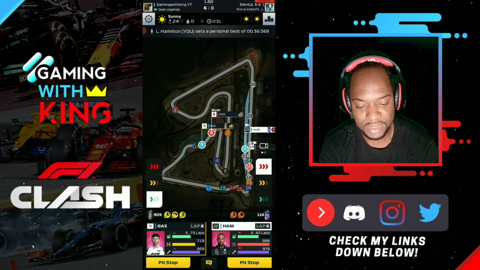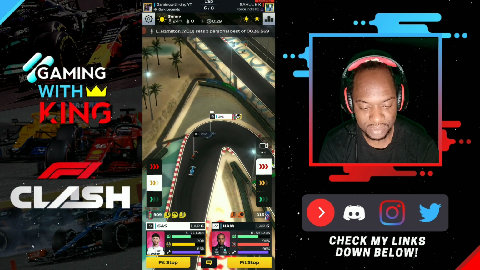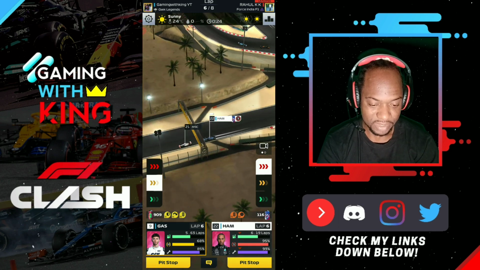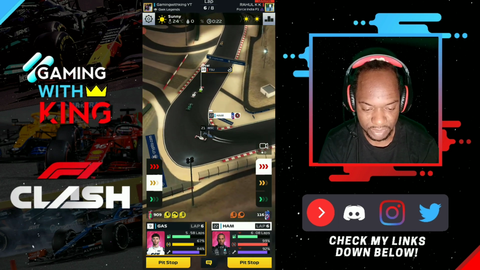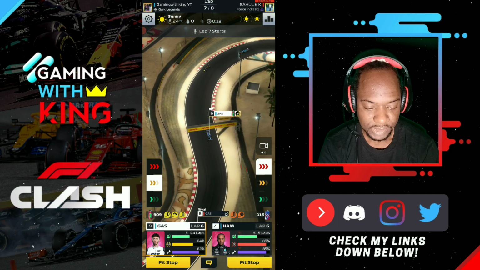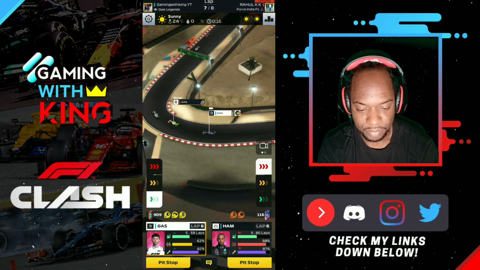Oh, we got blocked in. Look at that, we got blocked in. That was a crazy block. We would have got out in P20 in front of the rival, but we got blocked in. So we're just gonna now boost Hamilton from there. He's just gonna boost in from there.